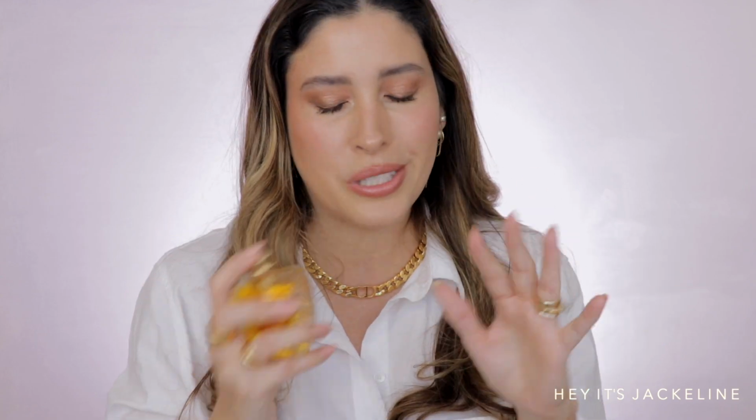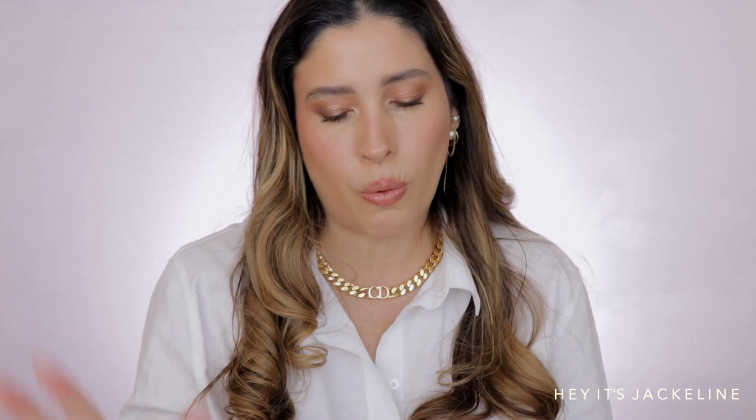Wow, if this is not one of the most beautiful fragrances for spring and summertime, I don't know what is. It does have notes of pineapple, ylang ylang. It does have a little bit of jasmine too, sandalwood, vanilla, musk, oud, obviously oud right here. But it's such an elegant fragrance. It really transports you to a tropical paradise, but it still has a little bit of that floral scent that is just so elegant.